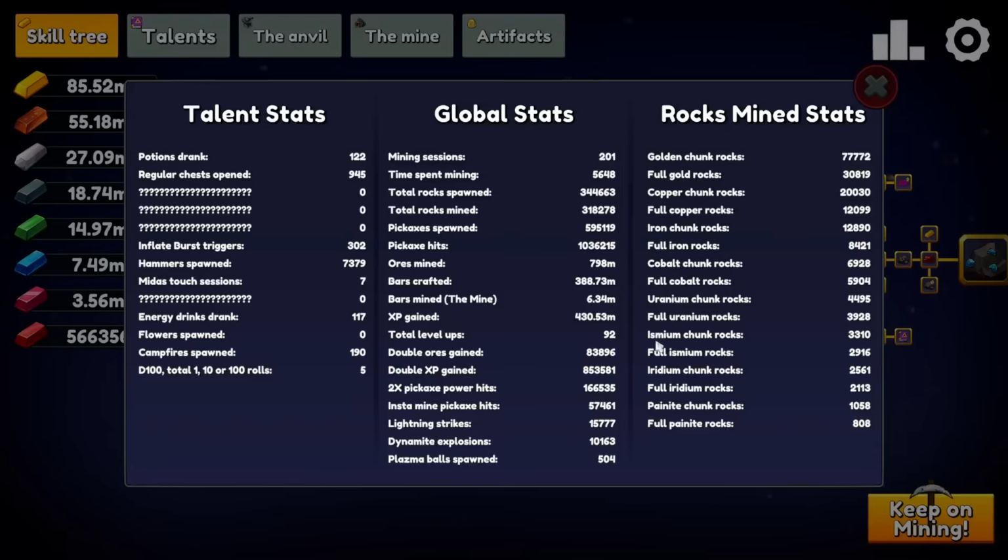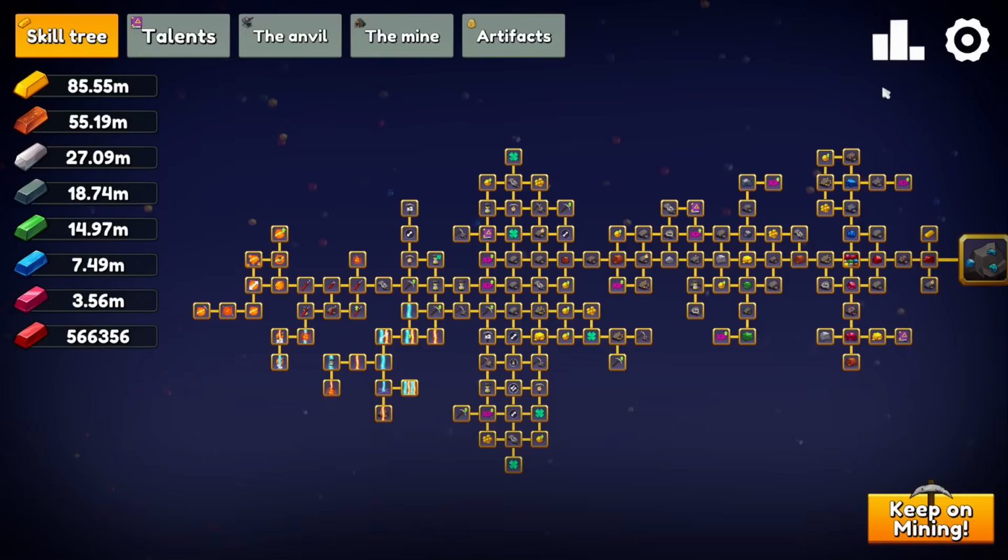This is a nice little game. Oh, yeah, I said I'd look at these, too. Regular chests open. These are all question marks, I guess, huh? Midas Touch sessions, only 7 at the end of the day. We got 5 100 rolls. 1, 10, or 100. Oh, right, you have to hit any of those 3. Okay, that's not bad, actually. Total level ups 92. Yeah, you can see a few things here. Mining sessions, 201. Wow. This is a nice little game.